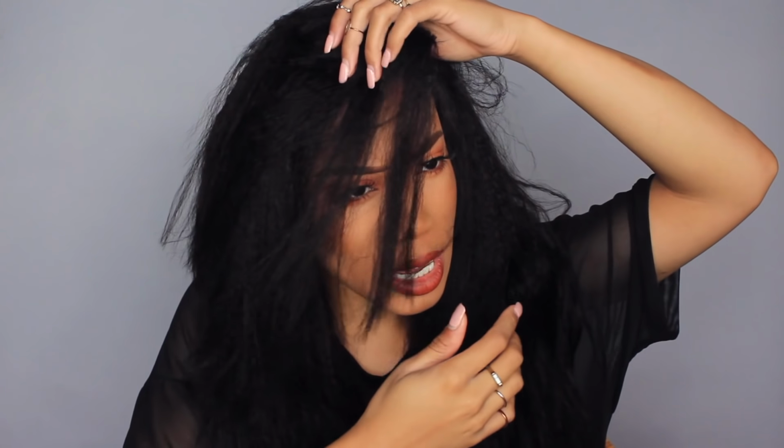So when I curl this, it's going to have body and all that, just because, do you see how layered this is already? And that's ideal, because what I'll eventually be doing is curling this way. So SZA or SCA, whatever, she typically wears her hair kind of just over, messy, not really too calculated. So now the hair is pretty much like I like it.